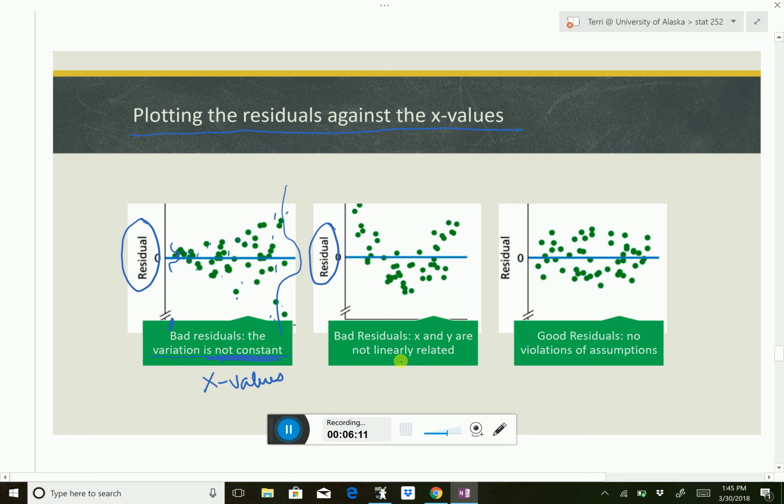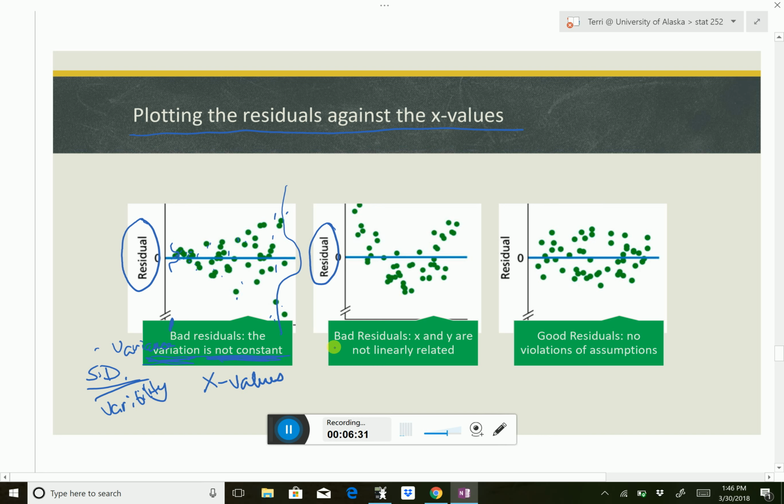So, or we can say standard deviation too. Standard deviation is not constant. Same thing. Variation, variance, variability, all of these things are the same thing, and I don't know which one I'll put on the test.